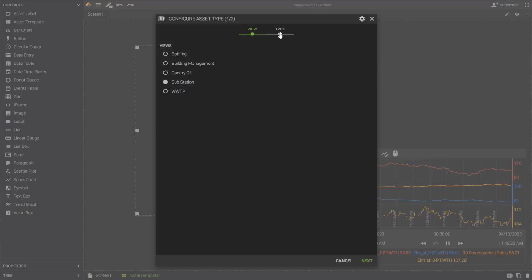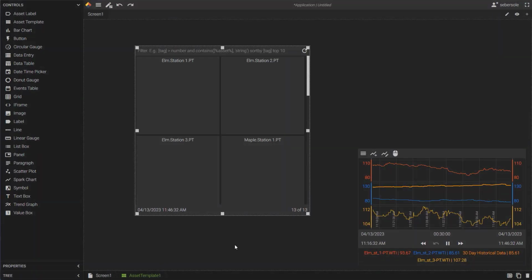And then I can go and choose the type of assets that are living under that view. So I want to focus maybe on transformers. And when I apply that, it's automatically going to discover all my power transformers within that view. That's a great thing about the asset tool. Even in the future, as I add more power transformers out in the field and they start sending data to the historian, it'll auto-discover those and add those to my list. Because you can see right now it found 13 power transformers.